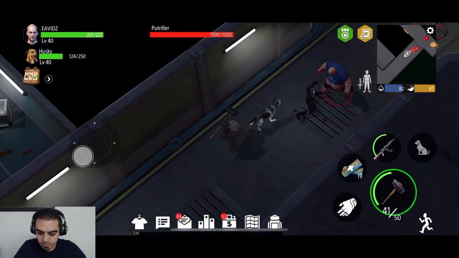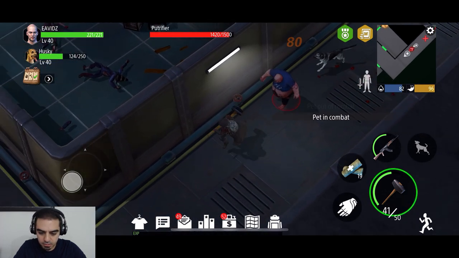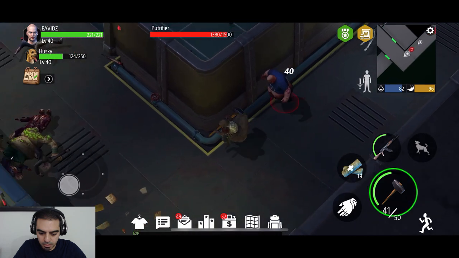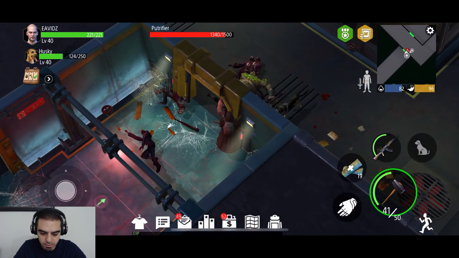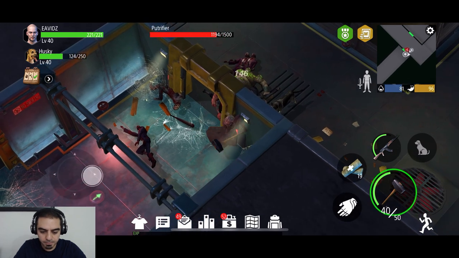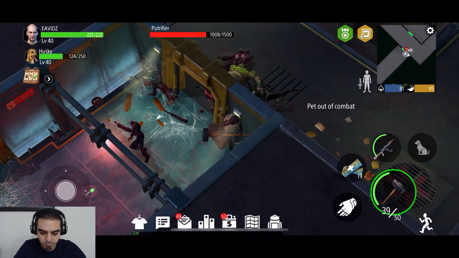Alright, come on, doggo. Just a little bit of an... Oh no, don't do anything to the dog. Aggro on me. Beautiful. Okay, there you go. We're just gonna stand right here. Bam! We should be perfectly fine. We'll have the dog do a little bit of an attack.